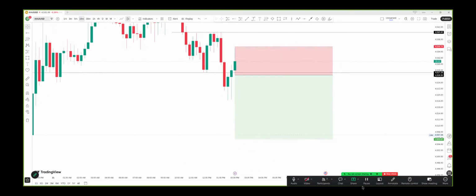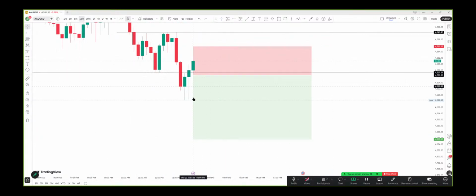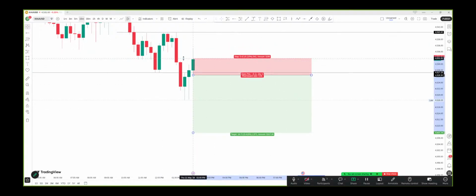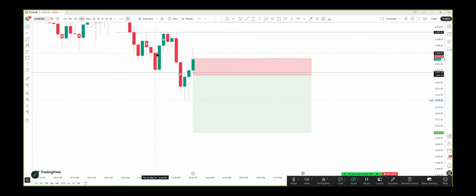Beautiful. We break. Expecting plus minus around 50 pips stop loss. So if you go with the sells, full 1%.